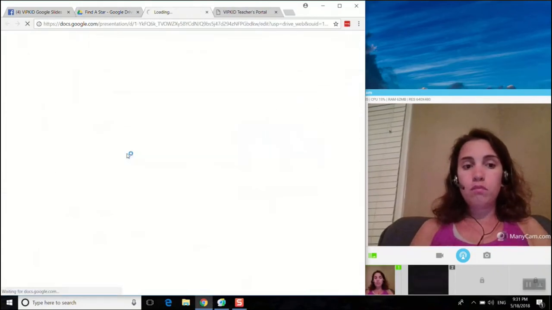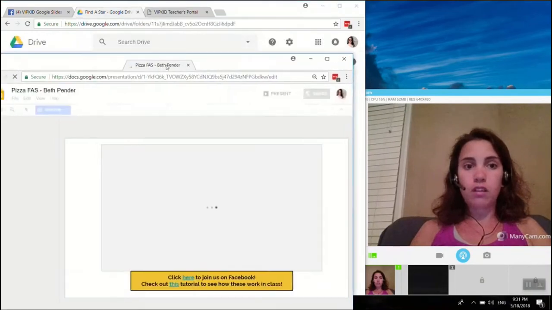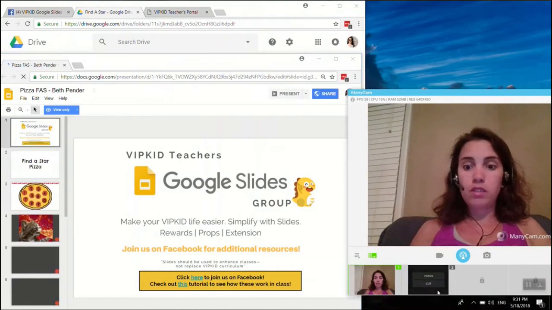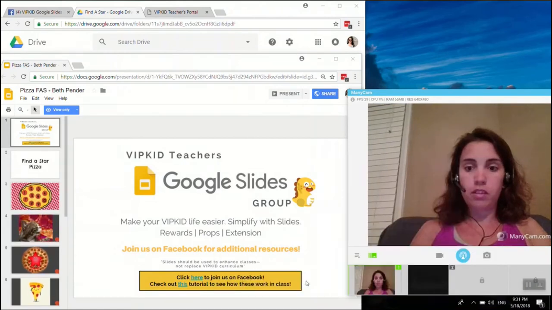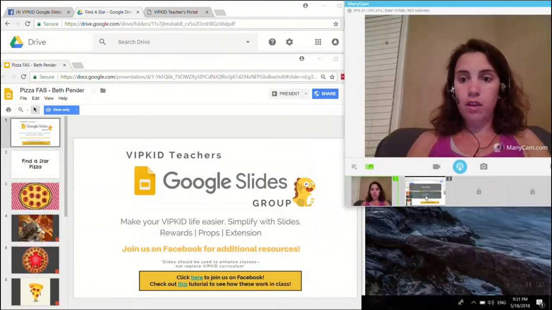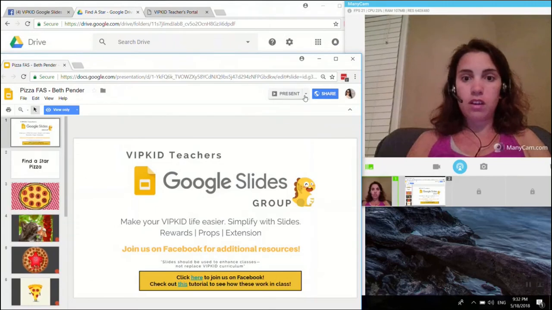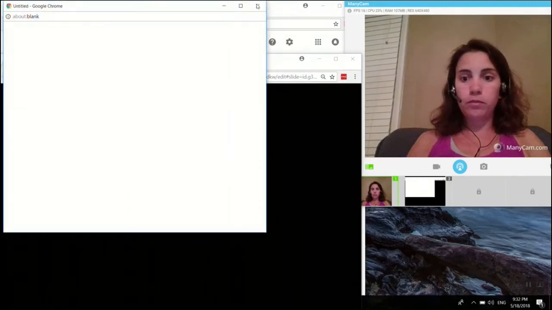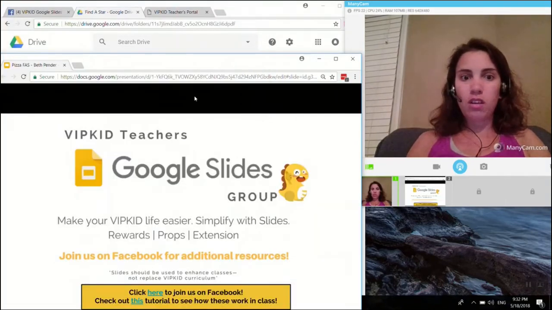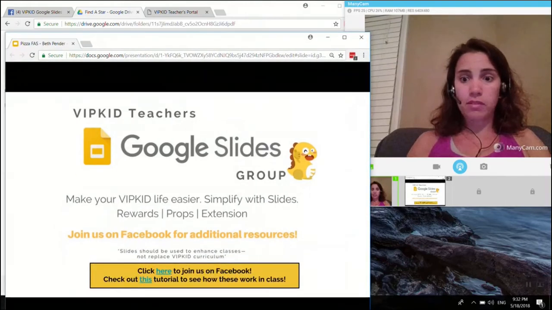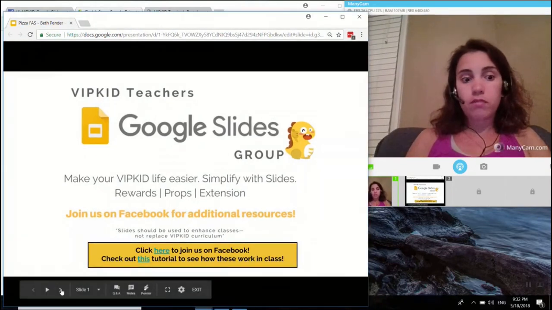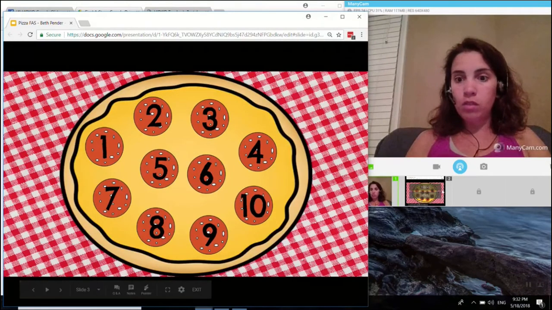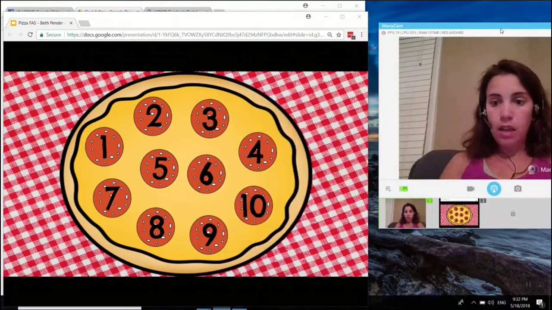Say you want to use Pizza Find a Star for your class as a reward. If you were to come to ManyCam and use that window, app area, what you're going to see on the screen is just a very unprofessional looking window, which is going to include the bar and the tabs, and it just doesn't look good. If I were paying for a class, I don't want to see that. Oh no, sorry. The students would see just the presentation, but they would also see the bars and the tabs.